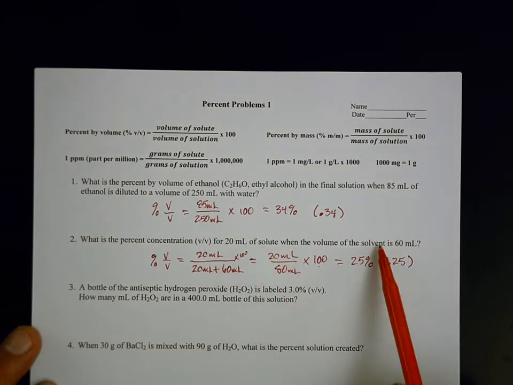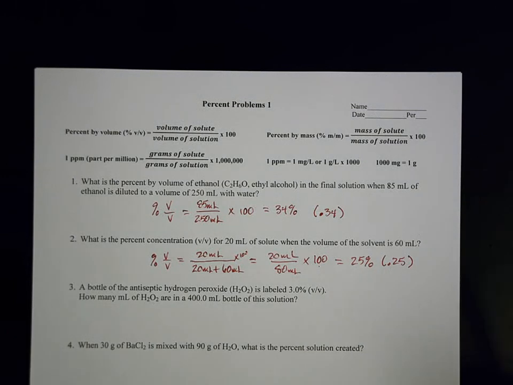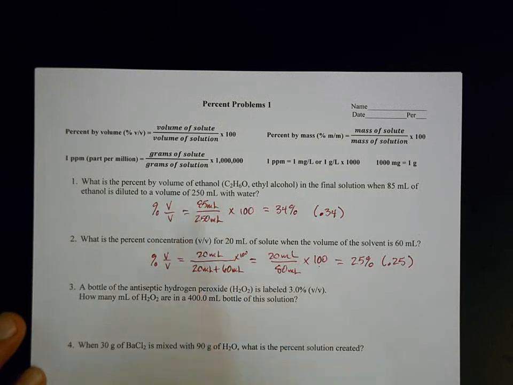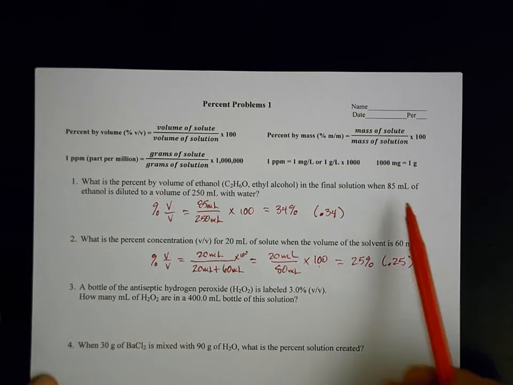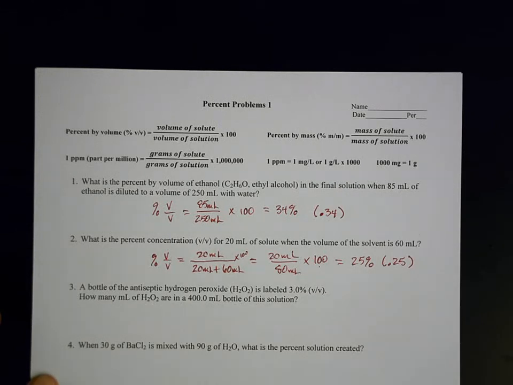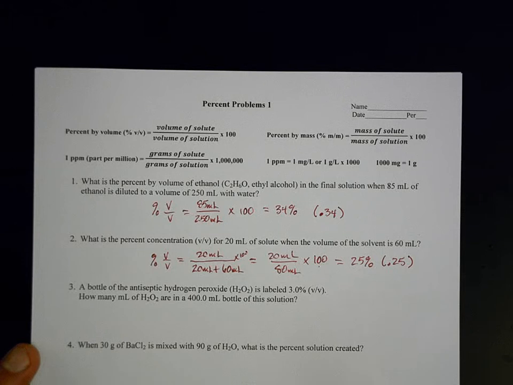Here we had solute and solvent, so clearly neither one is the solution. The two together give us the solution. Whereas here, to a volume of 250, that's really implying that the entire solution is 250, of which 85 of it was what was dissolved in it. And that's really the trickiest part of these types of problems. So that's the main thing. Solute over solution. Here, solute and solvent made the solution. And then it's just divide and multiply times 100. Any questions so far?